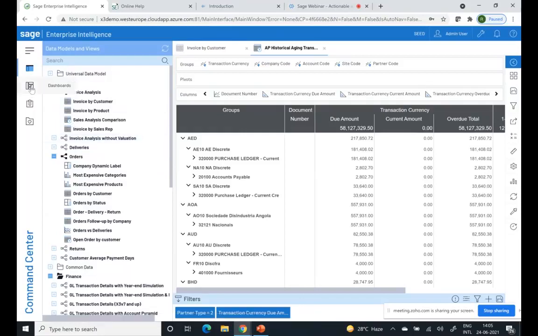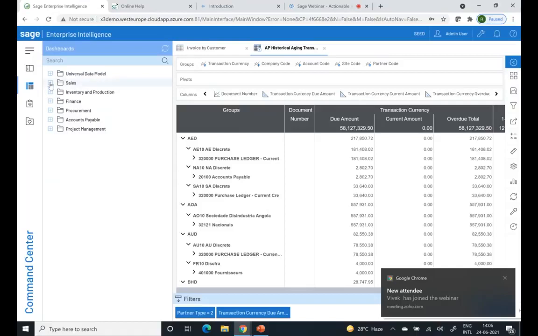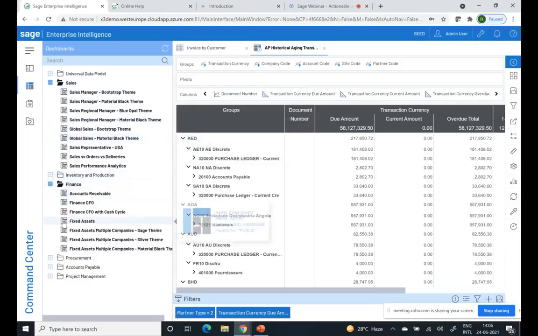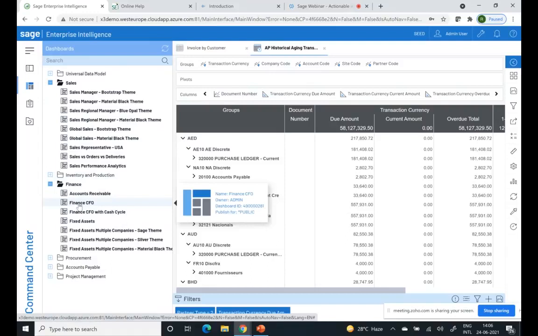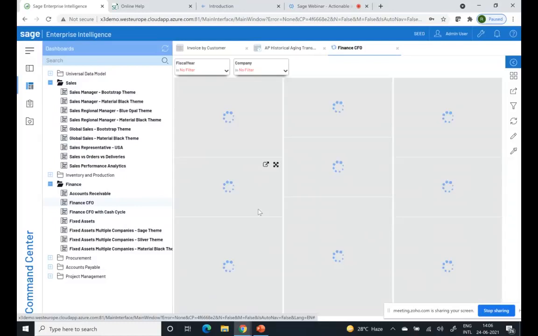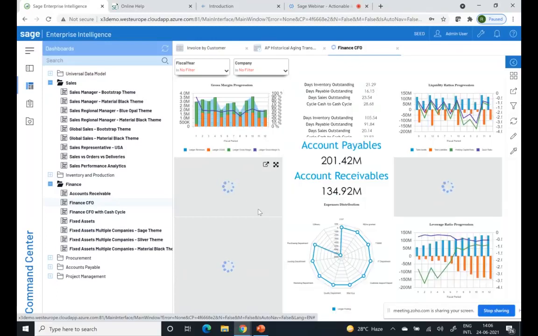The visualization here: you can see the dashboards. Dashboards will give you an even better view, with multiple data coming into one screen for you. These are the different dashboards available, and the system provides you multiple dashboards, for example the finance CFO dashboard. One important thing is that even the dashboards you can customize very easily. Even the managers who are using it can create their own dashboard, with the information they want to see and how it is presented.